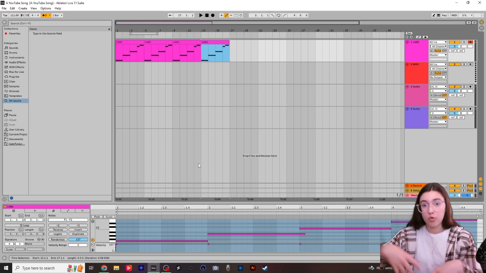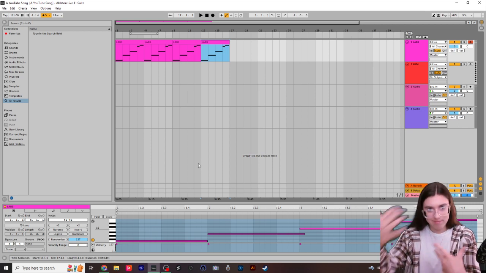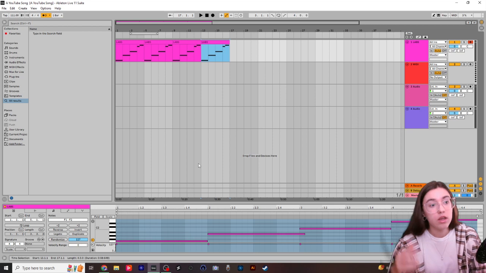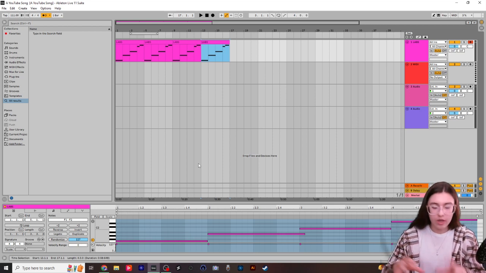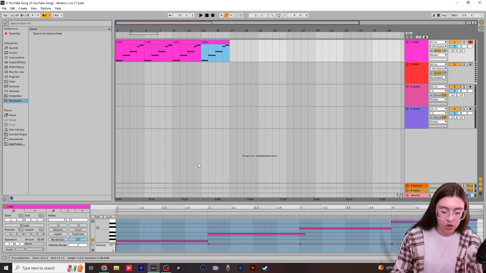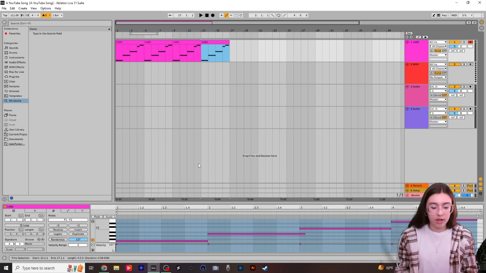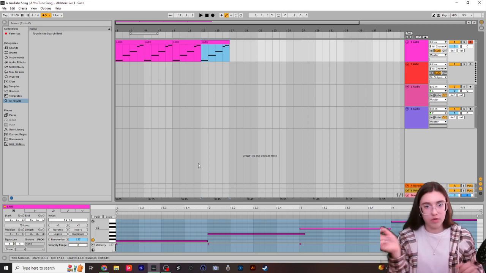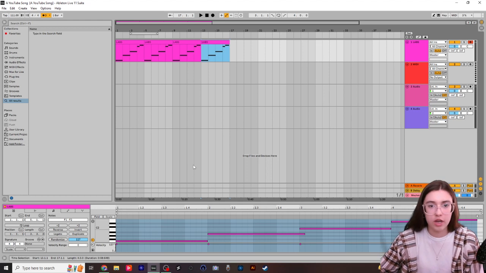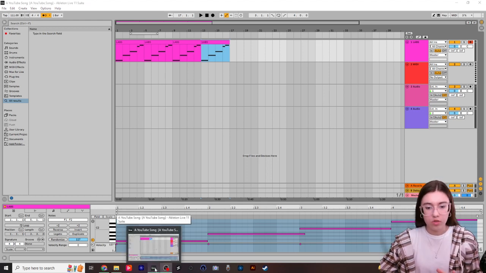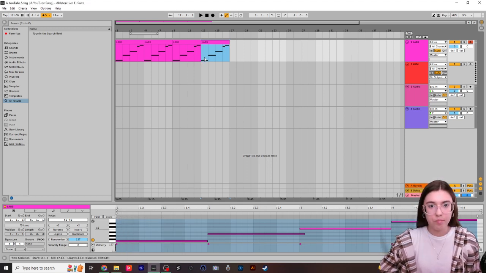Whenever you save your projects, always organize them as well. Organization is key, but whenever you're saving your projects, Ableton's a little weird. Whenever you save files, they're actually saved into projects. So if you save a file into another project folder, it's going to be lumped into a different song project. So always create a new project anytime you create a new file. Okay, so we've got that going for us.